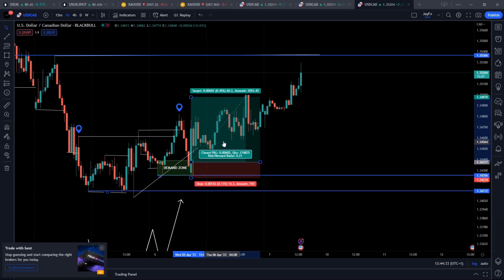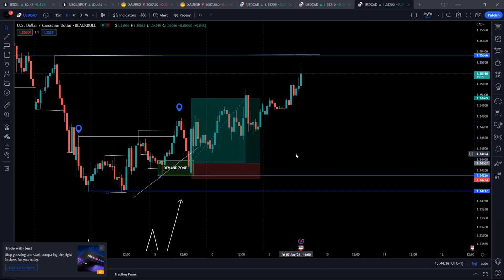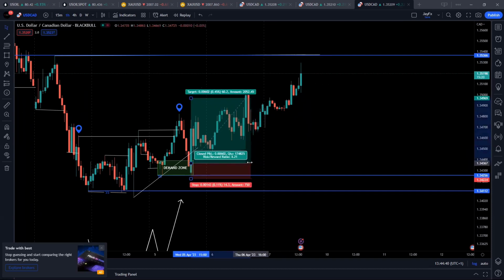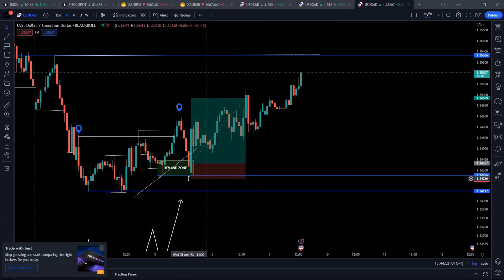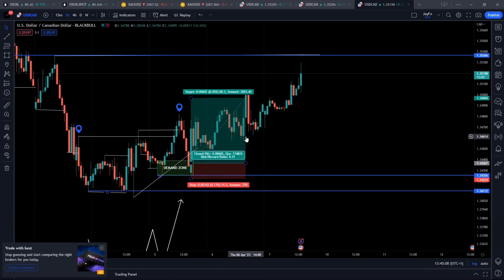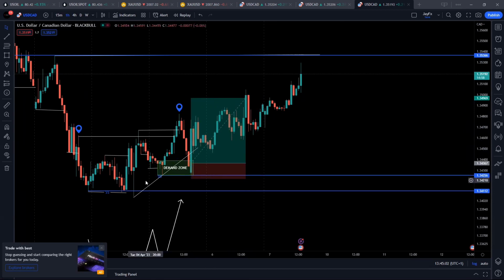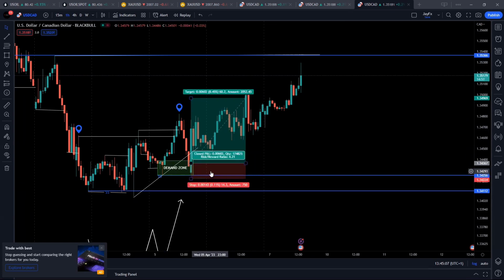You understand? So this is basically where we took our trade. So we had a 1:4, a very, very strong trade. So this is a 1, this is a 4, that's the risk to reward RR. 1:4. You understand? We had 14 pips stop loss, and then we had a 60 pips take profit. So if you're getting a 1:4 trade, it means that you're risking 1%, or you're risking whatever percent to get times 4 of it.